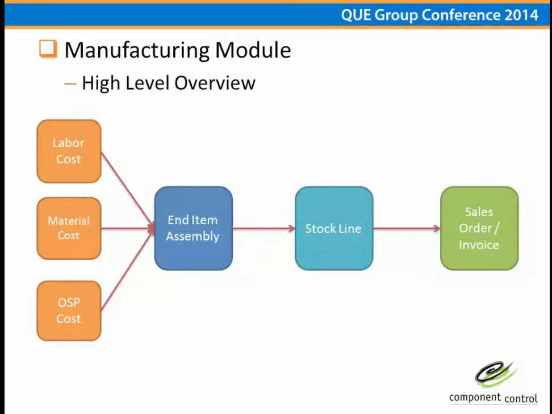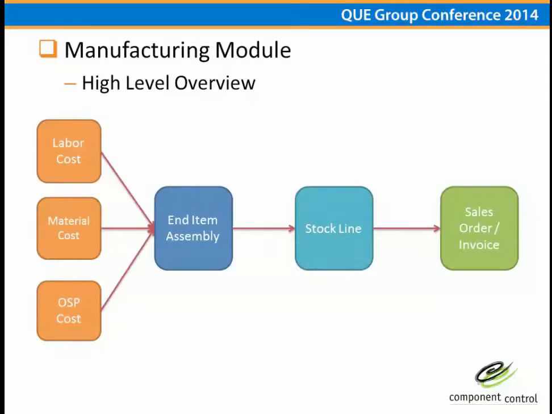For those of you that are new to the manufacturing module, this is just a really high-level example of what the manufacturing module does as opposed to the work order module, which many of you also use. A lot of times people start out parts brokering, and maybe you're doing some shop control and you get into doing some PMA or DER parts, right? So you're familiar with shop control, and then you kind of move over to the manufacturing side. That happens sometimes, not always. Sometimes you start right off with our manufacturing module.